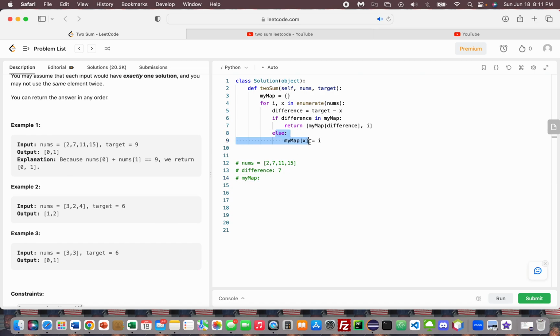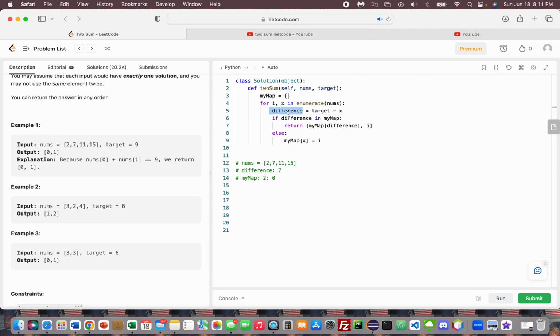So what we do is we add x, which was 2, to our map. Now our map has 2, and we say 2 equals i, 2 equals 0, because 2 is at index 0. Then next thing we do is we go through it again, and we say difference is equal to target minus x. So this time x is 7.